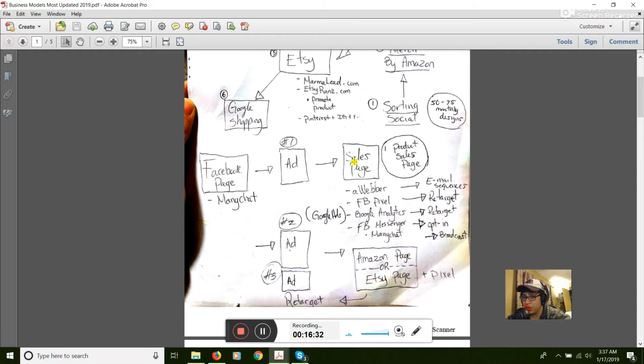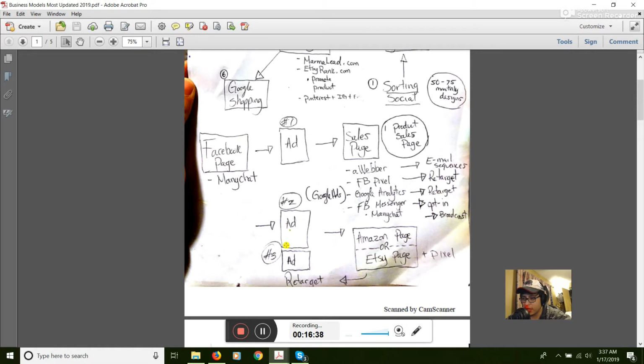So the idea here is that, for example, if I ran one Facebook ad or a second Facebook ad, the intention would be that I would be either driving the traffic to a sales page like on here, or directly to an individual product on Amazon or on Etsy. So as you saw on Etsy, you can actually have a domain, so you can run it directly there, or you can have a sales page and it goes to Amazon, right? It just depends. The pros of having a sales page is that you can integrate email marketing, pixel analytics, and all those little integrations that would not otherwise be allowed on these individual platforms, of course.